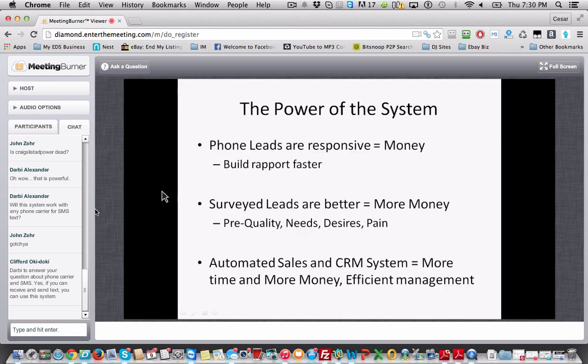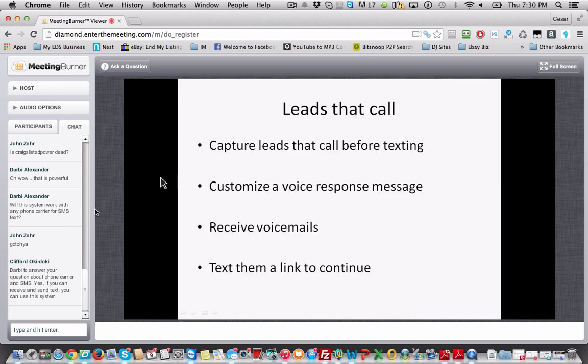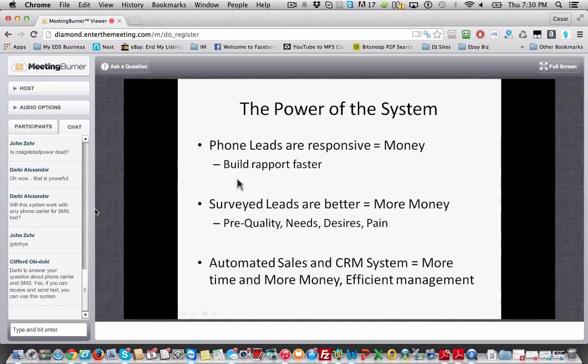It's exciting. My phone is going crazy right now. I've got about 55 text messages now of people trying the CAPBONUS text to opt in. So it's working, and you'll be able to experience this too when you see the system, and when you join and start setting up your own campaigns. You'll be able to set up your own different codes and campaign phone numbers and things like that, and you can put those things in your ads right away.